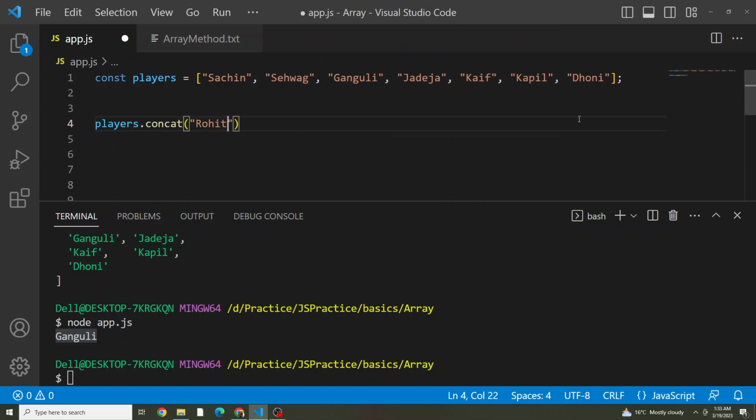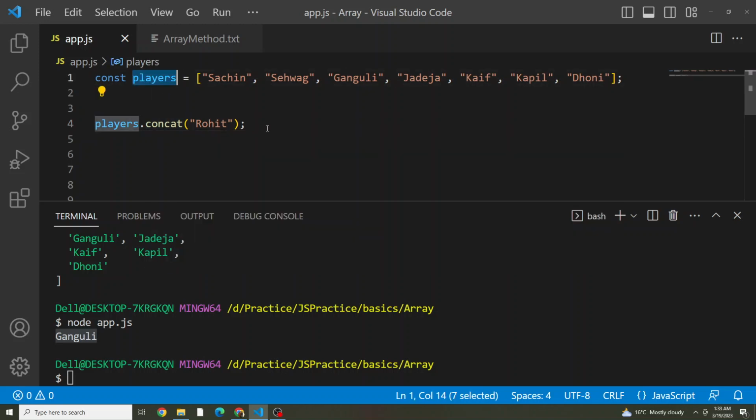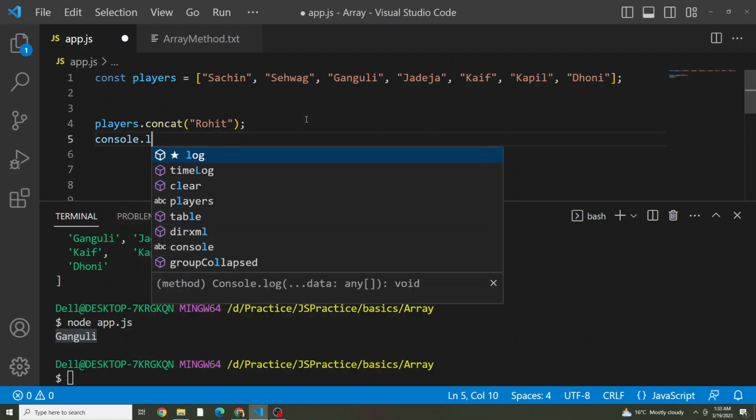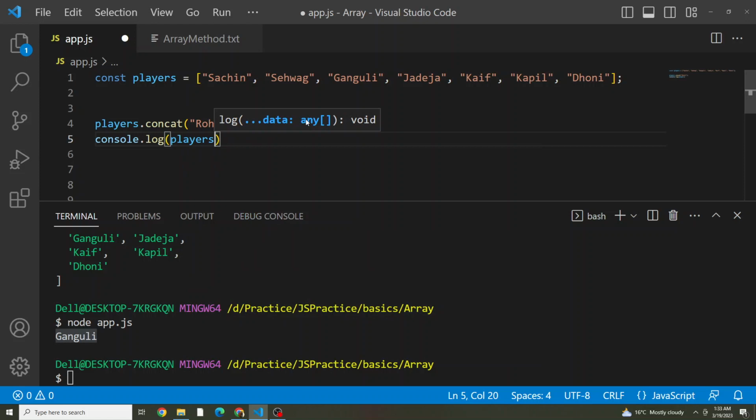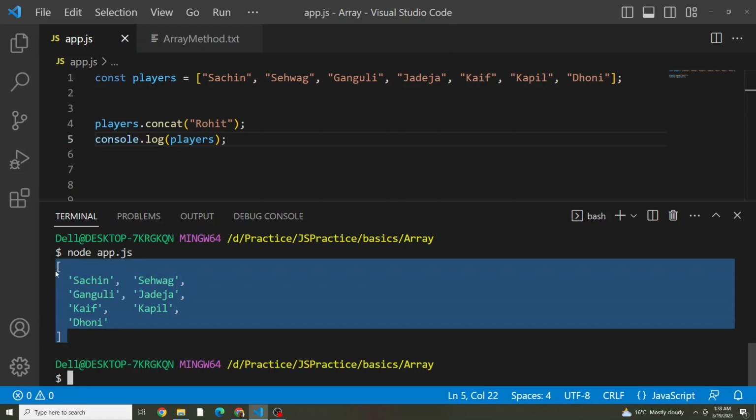Okay, so let's say add Rohit. And what is the result? Here one thing we need to check: we concatenated one value to the players list. Is it really in the players list? Okay, see, console.log players.